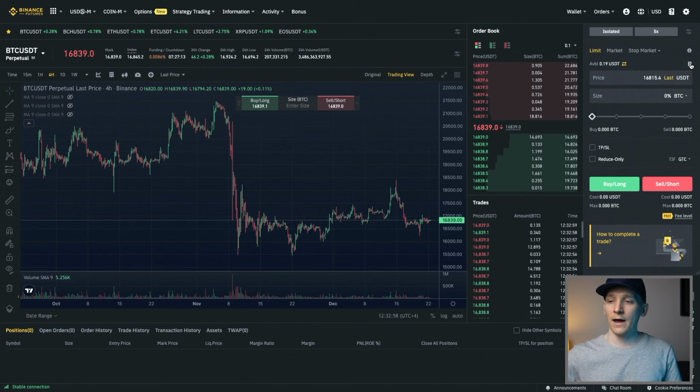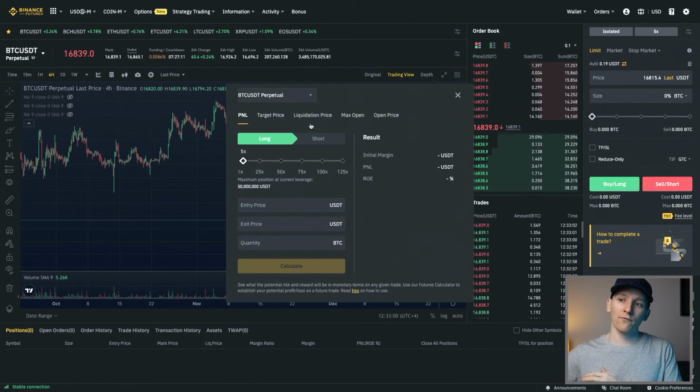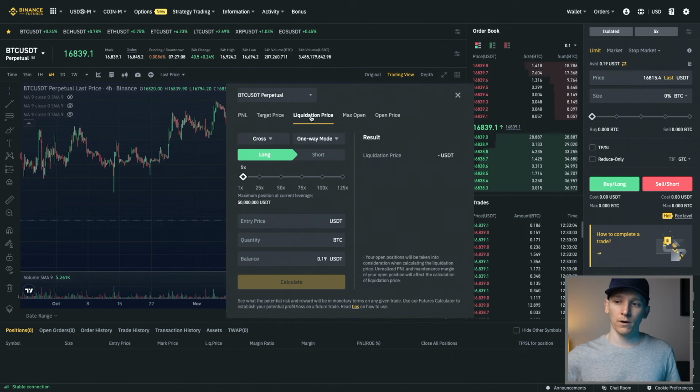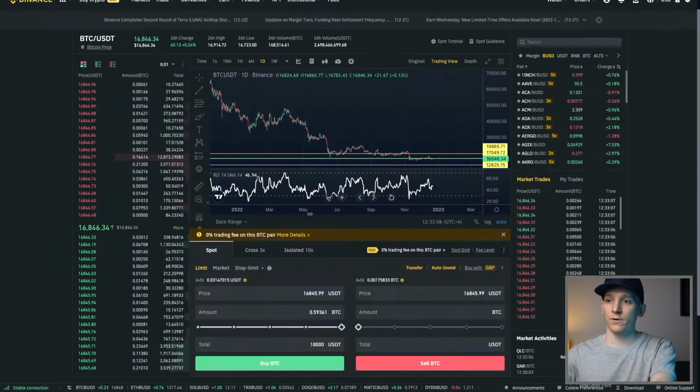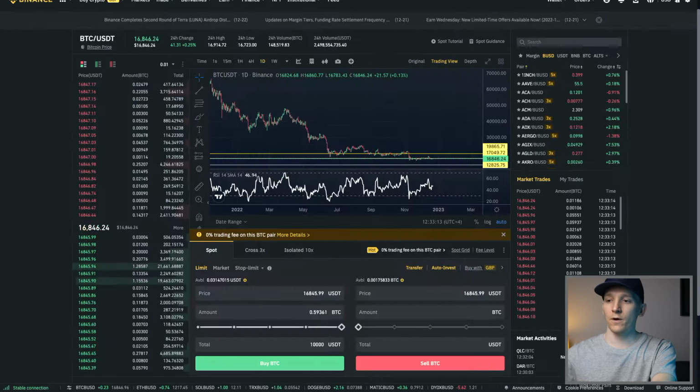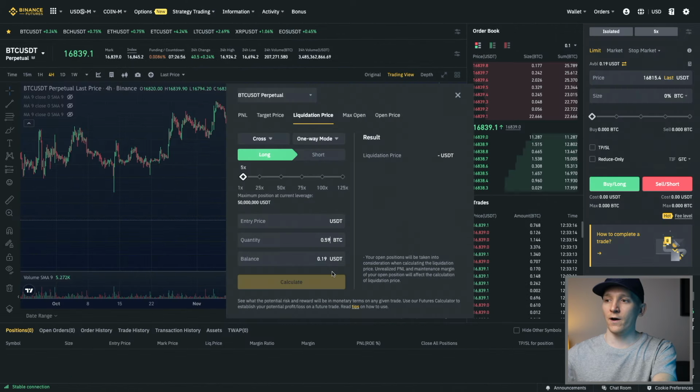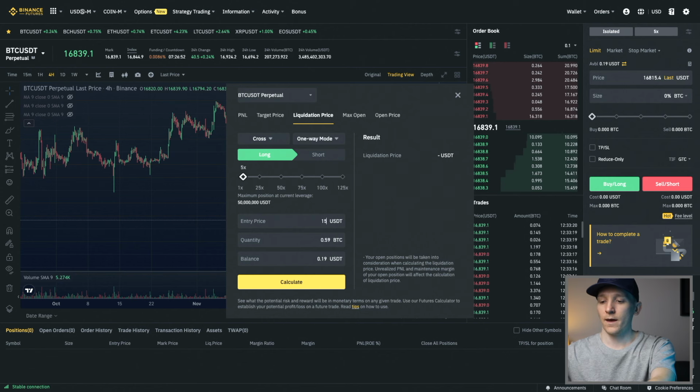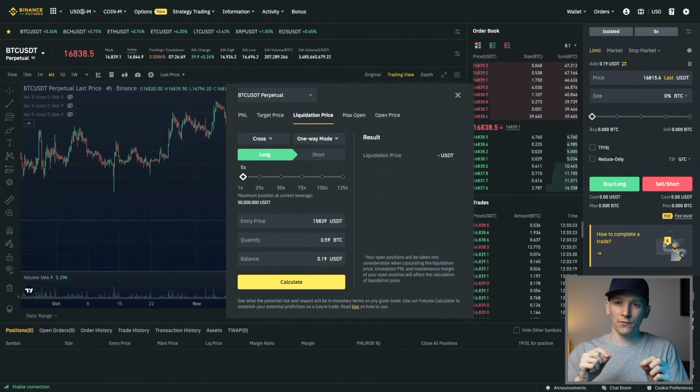So I'm going to go to the calculator here, because when you're using leverage, the thing to watch out for is the liquidation price. So let's say we have a trade right here. So we're looking at 0.59 BTC, and the open price is 16,845. We're actually going to get a little bit cheaper price there, 16,839. It's going to be slightly different, which is one of the risks, right? You're not going to get the exact same trade, so you have to factor that in to your costs. It may actually work out a little bit positive for you. It may not, depending on that spread, so just watch out for that.